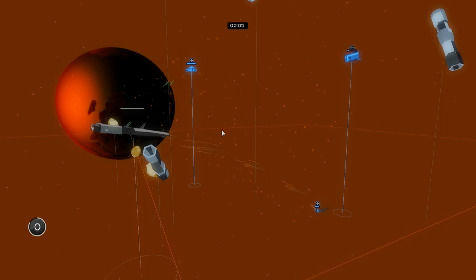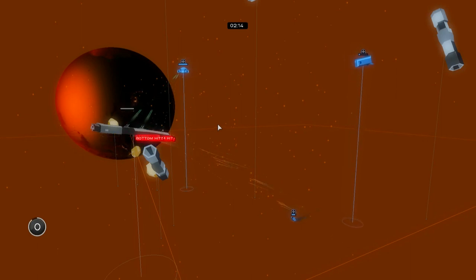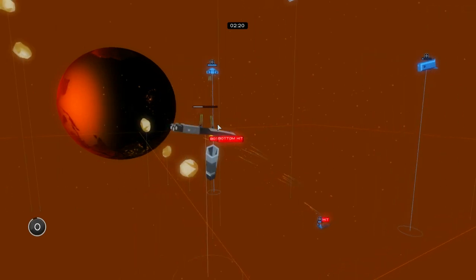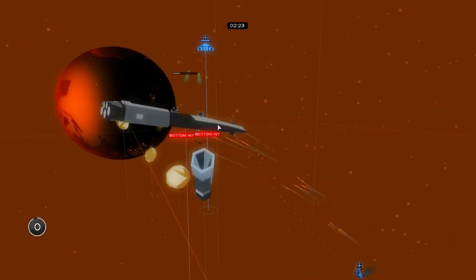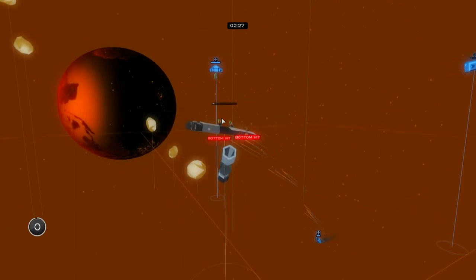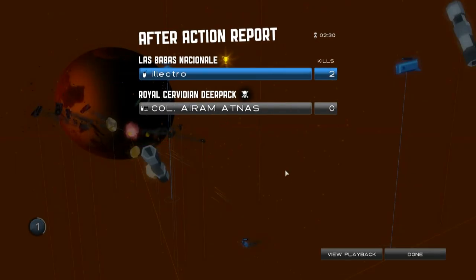Who's taking damage? Who's taking damage here? Oh, we're hitting him on the bottom there. We're kicking his butt, so to speak. Oh, look at that. All the place where is smashing into his butt. Oh, brilliant. Look at the beautiful ballet of this battle. Yes! That is excellent. We get two kills and Colonel Iram Atnus failed completely.